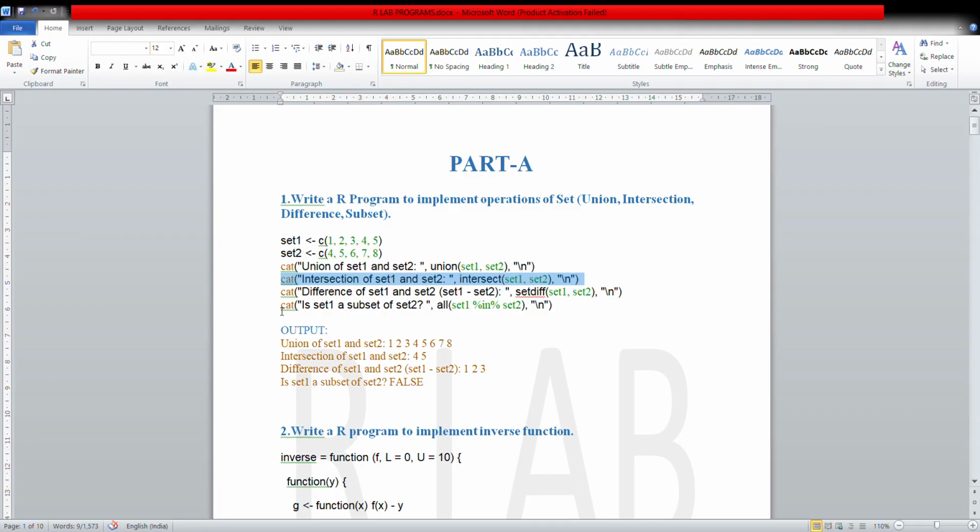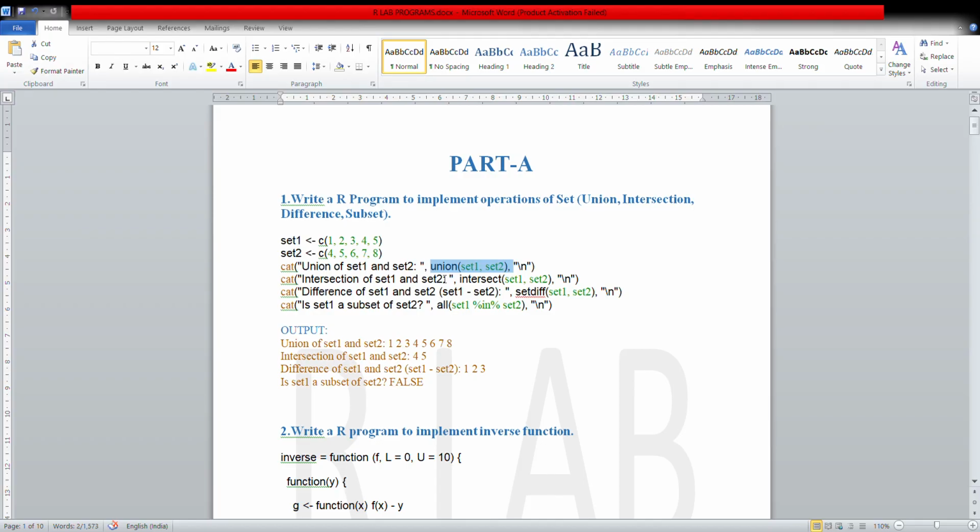First, we have to find the union of these sets. So what is cat? cat is nothing but, for example, in C you use printf, the output statement, to display on the console. In C++ you'll use cout to display a particular statement in the output. In R, you will use cat to display particular statements in the whole program. Now we'll display the union of set 1 and set 2, and this is the function. To find the union of the two sets, you'll use this particular function, union of set 1 and set 2. Once this union is done, both of these sets will get combined.